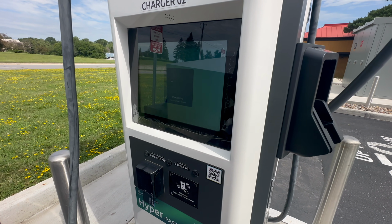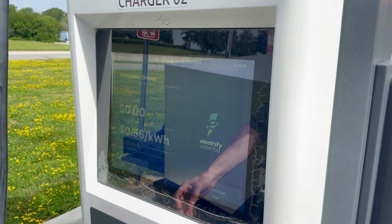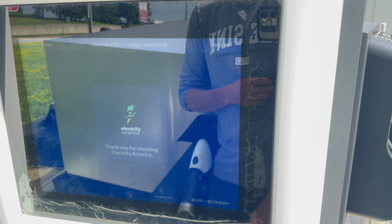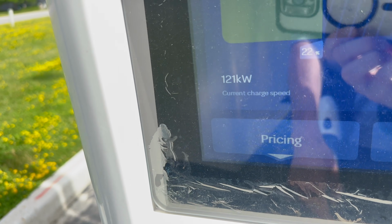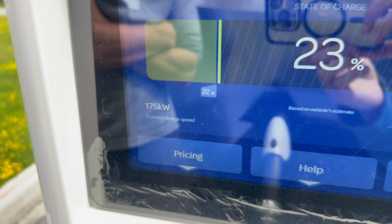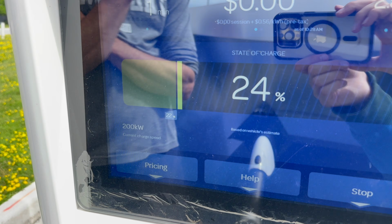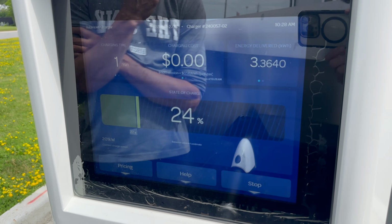So this says it's up to 350 kW, which is obviously pretty significant, higher than any Tesla supercharging station that I've run across so far. Now, like I said, it was 56 cents a kilowatt hour, which is pretty outrageous, but maybe it's cheaper if you join their... thank you for choosing. All right, here we go. So it's ramping up. We're at 50, 72, 90, 112, 120. I'm curious to see how far this ramps up. The highest I've ever gotten is about 253, something like that, on a Tesla supercharging station. I don't know whether this is going to get closer to 350. We did do some pre-warming of the battery on the way over, but it seems to me it's going to want to stick around 200.